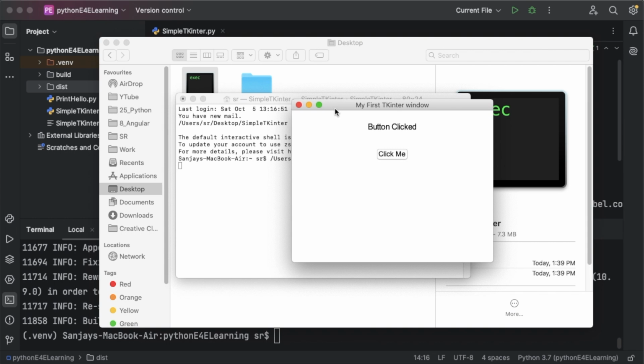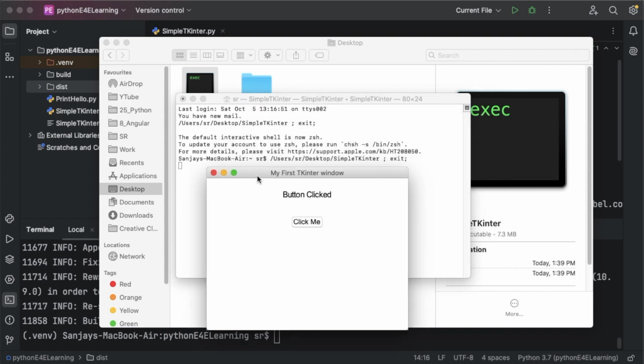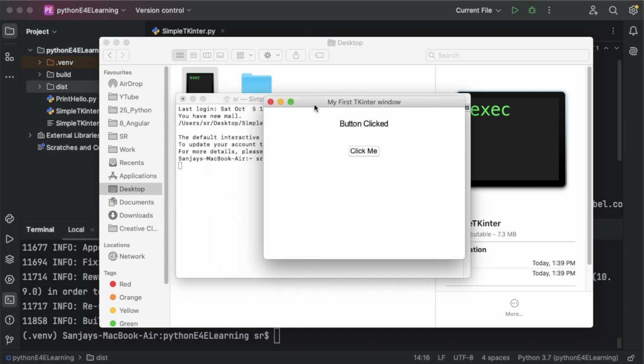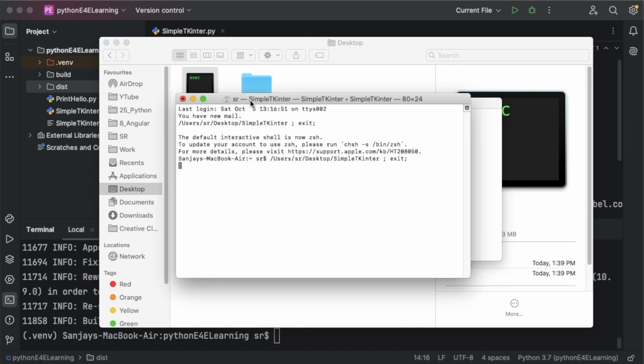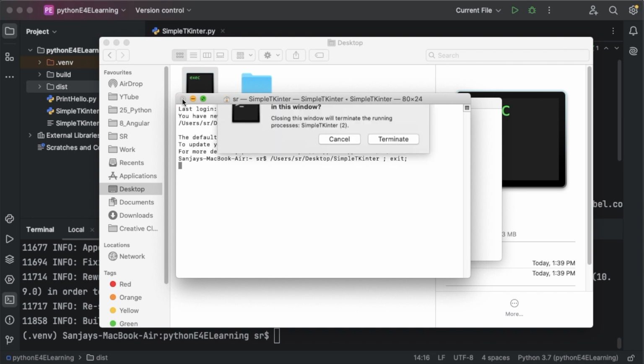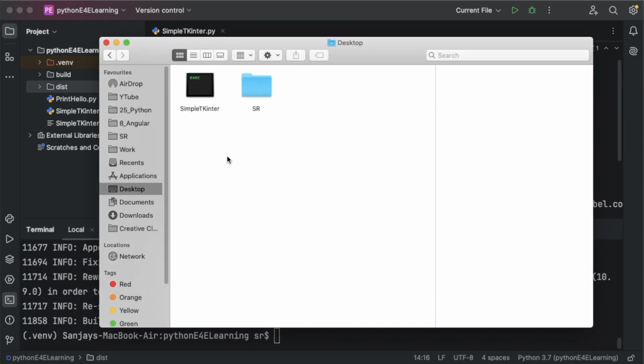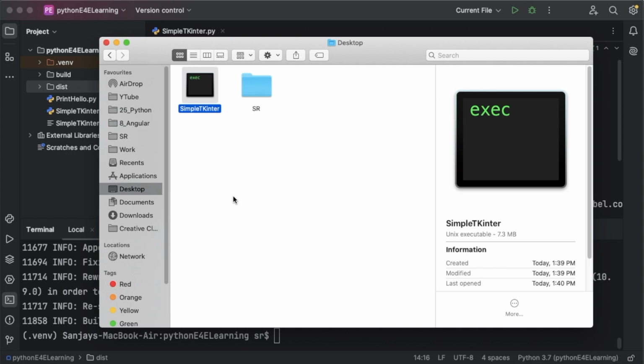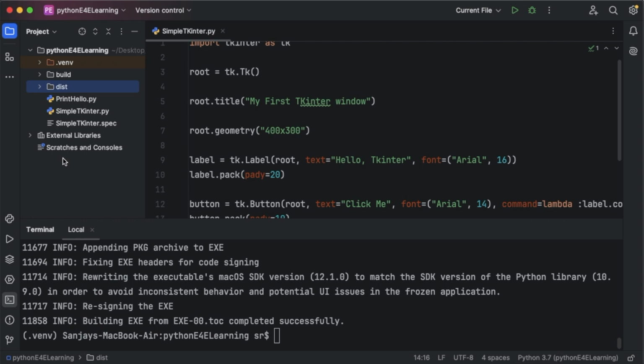If you want to customize your executable, PyInstaller gives you some useful options. For example, this is a desktop or UI based application, and we don't need this console window when the user double clicks on it. So we can customize this PyInstaller executable with some additional commands. To hide it, let me close this first and go back to the folder. Here we have the executable file which got created. Let me delete this one and go back to my script.